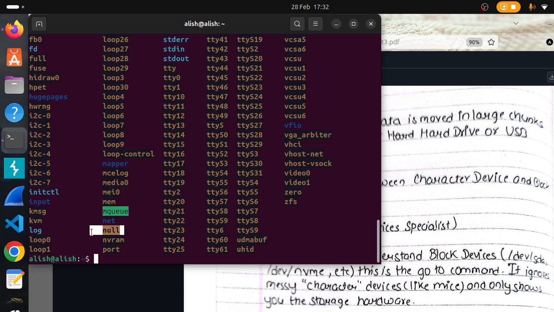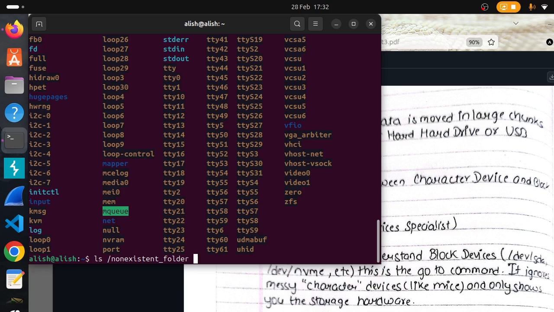For example, if you do ls on a non-existent folder, suppose this is our non-existent folder, then it basically throws an error.